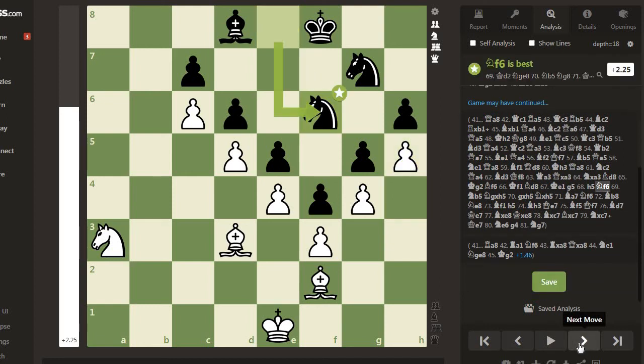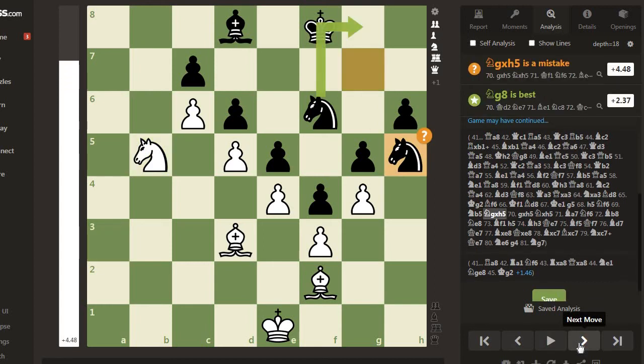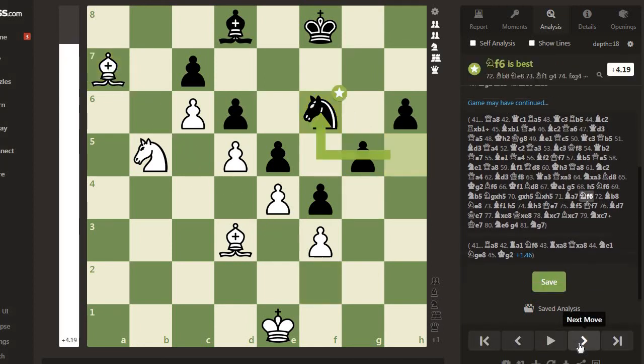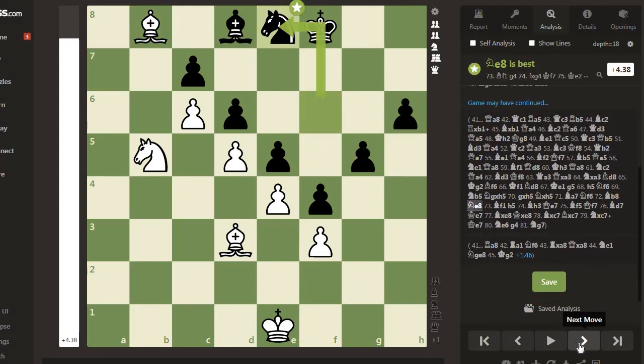Knight f6, knight b5. If Black doesn't sacrifice now, then it will be impossible to sacrifice after the white bishop comes to a5 or b8. Now knight g takes h5, g takes h5, and knight takes h5. Bishop a7, knight f6, bishop b8, and knight e8.